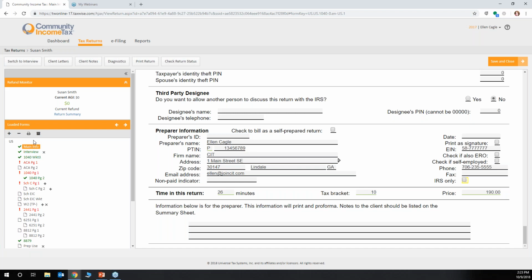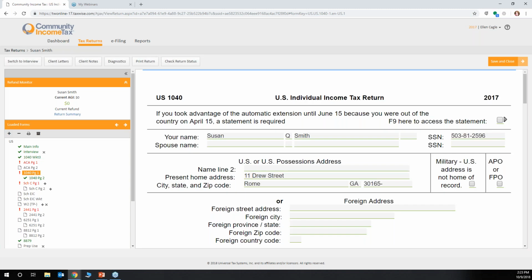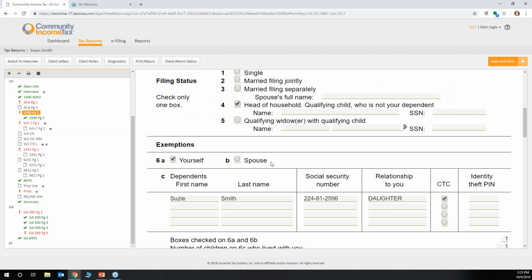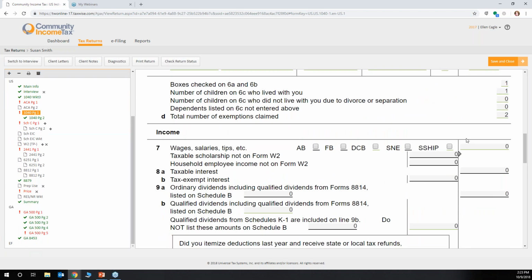There are several different ways you can complete a tax return. You can go to your 1040. A lot of preparers who have been in the industry a long time are more comfortable doing this. Feel free. You can go straight down your 1040 and work and link to all the forms that you need. So for example, you know wages is going to go back to box 7. You could go to your box 7 and you can click on the little arrow beside the field. Once you do so, it will bring you up some options.